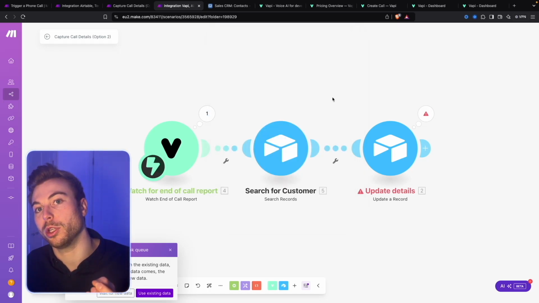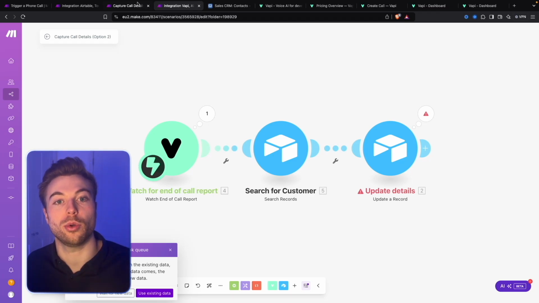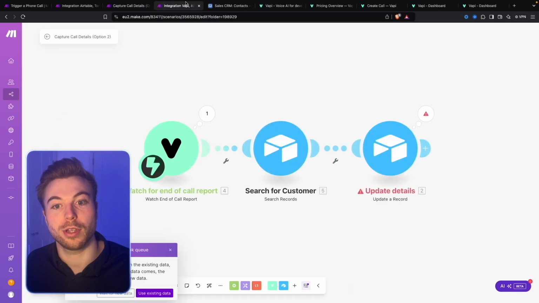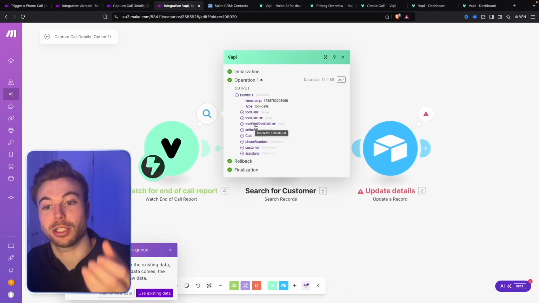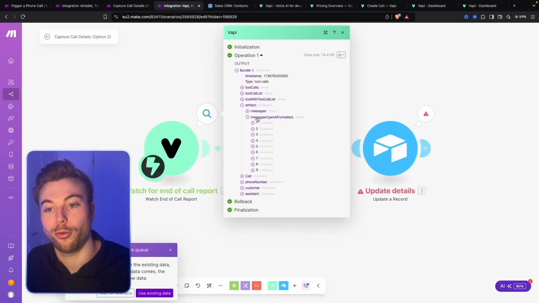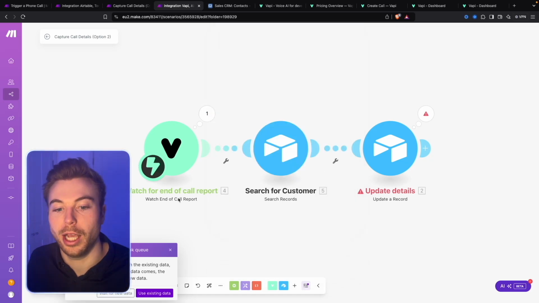So think about how you want to use it. And if you want to analyze the transcript anyway, that's where your HTTP example is really good. Enables you to get lots of information out of it. Even if you wanted to do the exact same analysis on the full transcript in VAPI, you're able to do that. All you need to do is come into here, formatted, we've got the messages. So again, this is going to be all of the messages that come through and they'll be able to upload it.